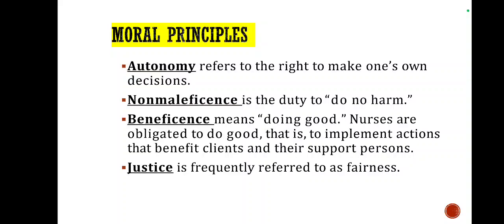Now, if the patient has difficulty understanding the situation around them, or is not capable of making that kind of decision, then we have to look for other significant others who can make that decision for them. For example, if the patient is a minor, or is not of sound mind, for example if he or she has a mental illness, then we can look for the next of kin to decide for his or her healthcare.